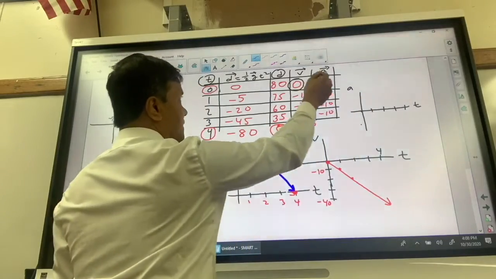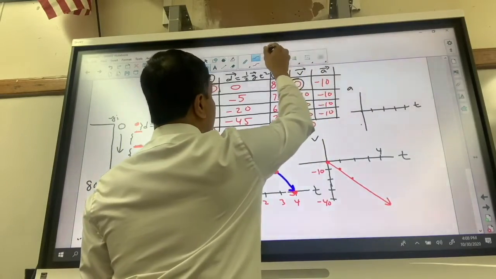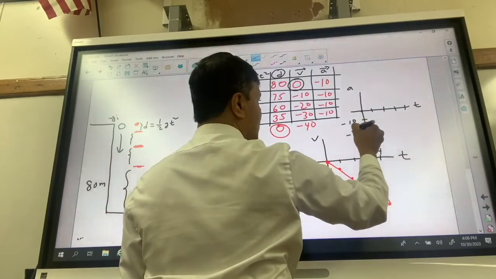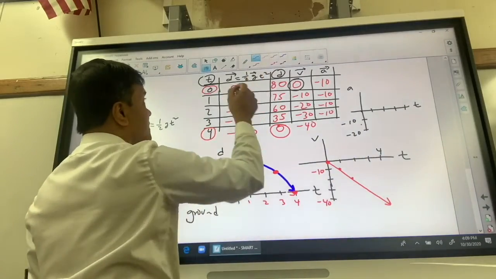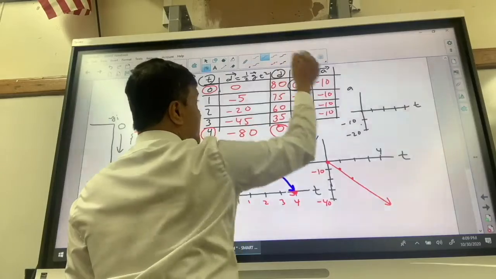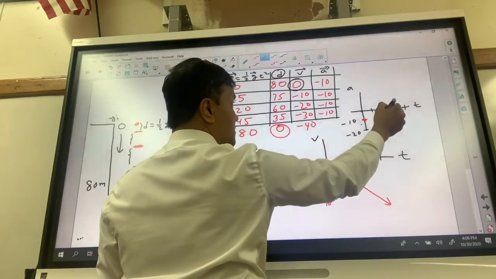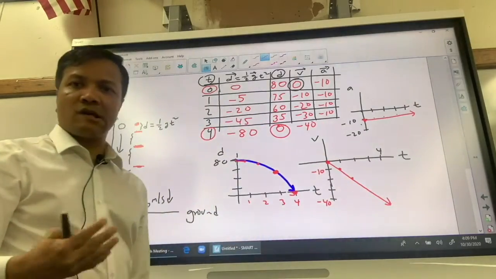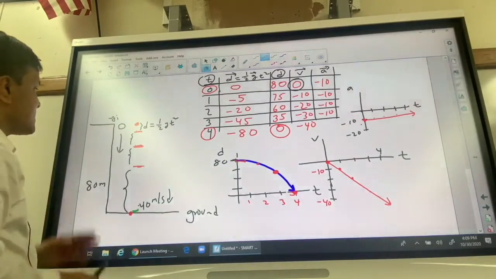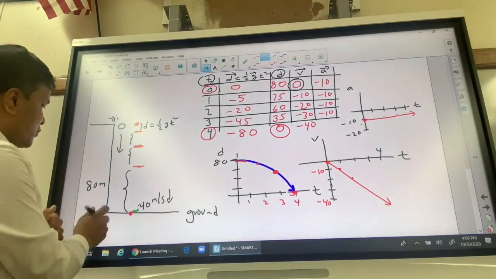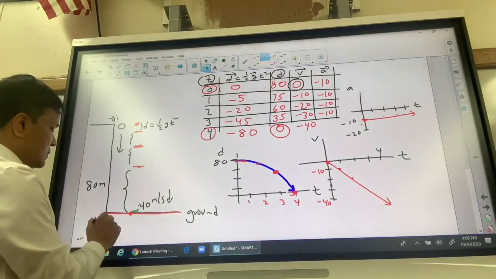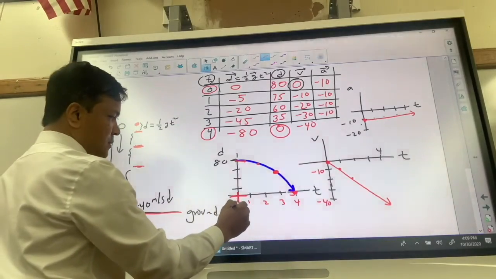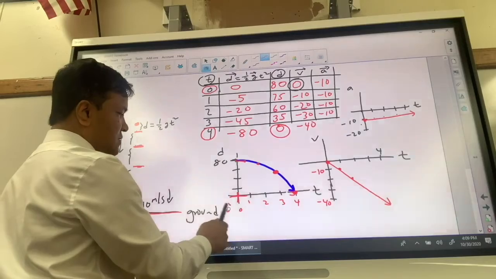So at 0 seconds, the acceleration due to gravity is negative 10. So let's say this is negative 10 and this is negative 20. At 0 seconds it is negative 10. At the end of 1 second, negative 10. At the end of 2 seconds, negative 10. So acceleration due to gravity is constant. This is exactly what we said right here. We let the ground y equal 0. So this is where y is equal to 0. Right here, y is equal to 0. So this is actually (0, 0), we can say.